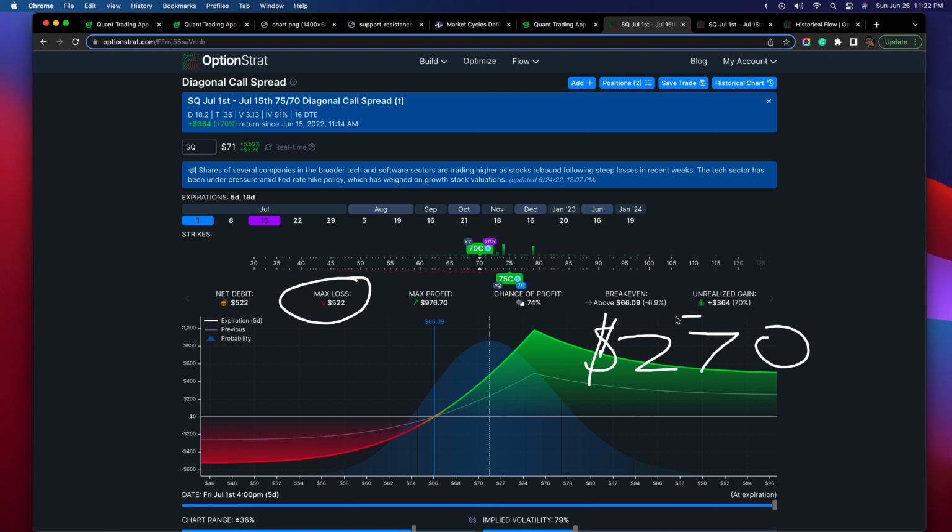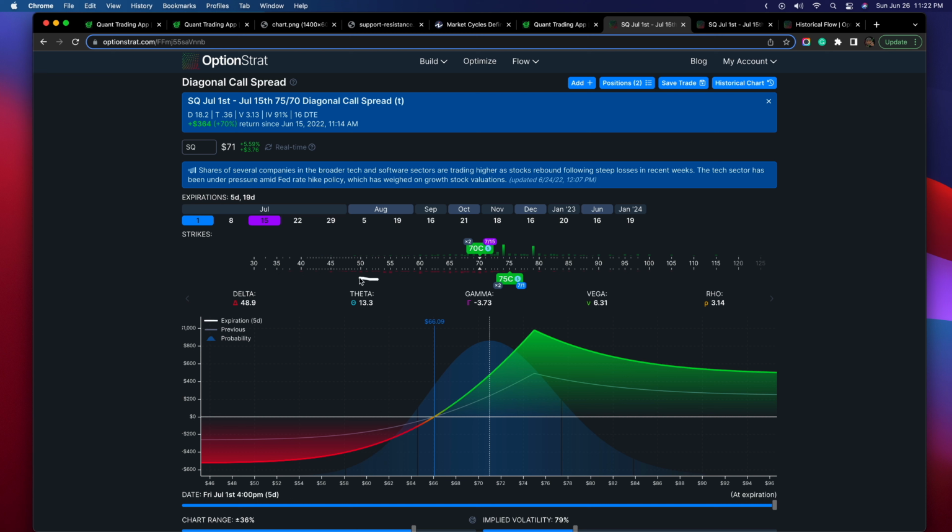That's not that bad in the grand scheme of things, considering how many odds are working in your favor on a trade like this. The reason I like something like this is because when you open it, you actually don't have a negative theta, which means you're not in a rush for the trade to work out right away. You have plenty of time. In this case, it would have had 16 or 17 days till expiration, or at least 2 weeks. And even if Square was just hovering right around 60, you actually would not have been losing that much money. And even once Square went up to about 66, it increased the break even on the trade. That's something that I really like doing.